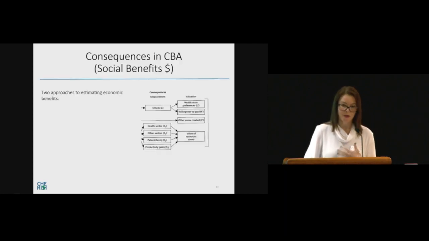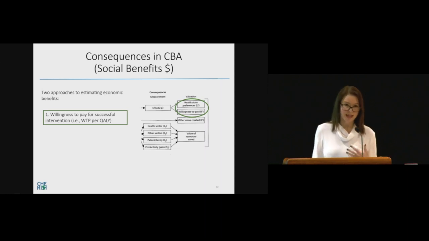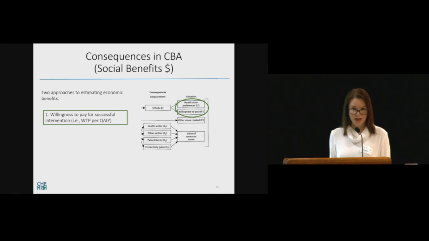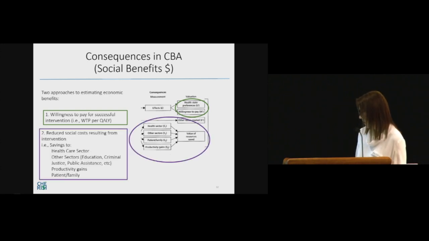All right, so let's talk a little bit more about benefits. So there's really two approaches, again, drawing on the textbooks in this field, of estimating economic benefits. The first one, next slide, is willingness to pay, which we've talked about a lot today. Willingness to pay is the second thing you ask once you calculate a cost per QALY. You ask, okay, are we willing to pay that per QALY? Well, that's also relevant for benefits, and we can think about it not just in terms of QALY, but any impact on reducing mortality or reducing morbidity. How do we translate that to dollars? That's going to get us thinking about how we value life, and so that very much comes into a cost-benefit analysis.